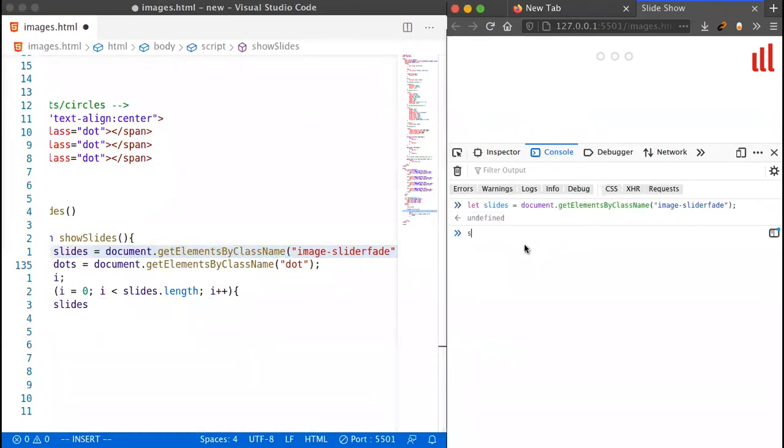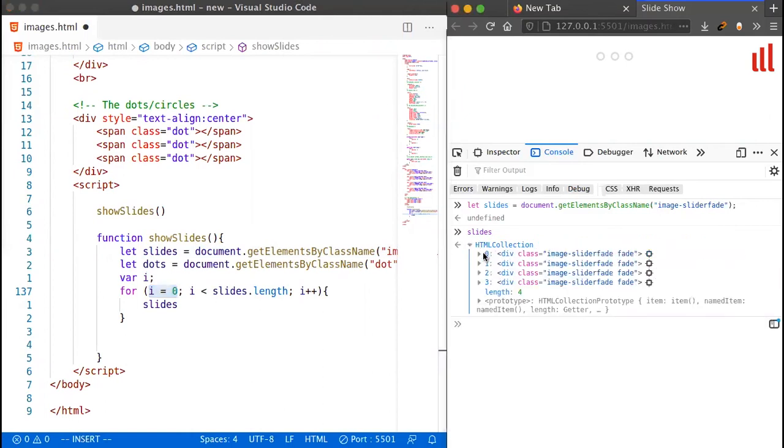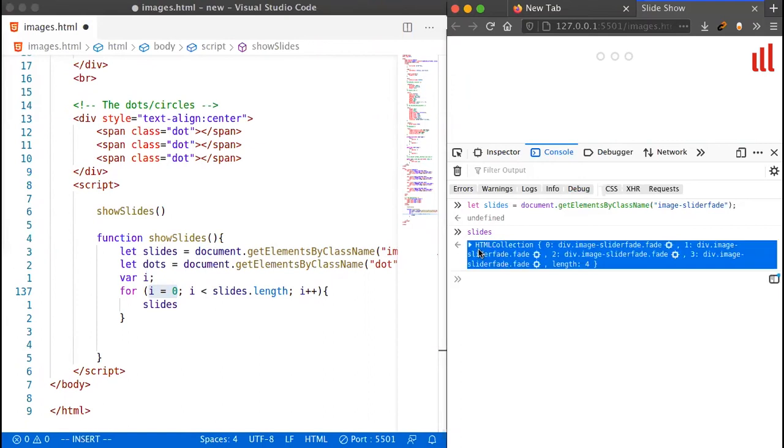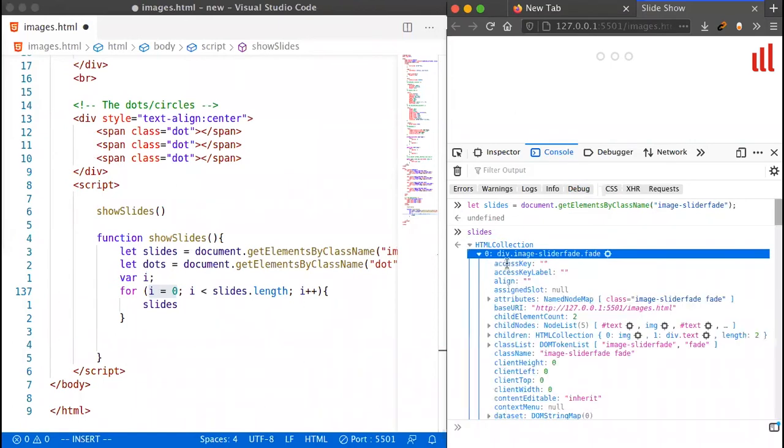Okay, so I have defined one variable, slides, and inside slides, just look at this, there are multiple items at 0 index, 1 index, 2 index. If you are able to see, I'm going to put the slides here. These are the indexes you are able to see: 0, 1, 2, 3, right? And now the length is total 4. When my loop executes the first time, which element do you want to fetch? If you want to fetch the 0 element, you would see it here. Inside the 0 element there are multiple properties. Let me open this. This is a division class, right? And this is the 0 element.